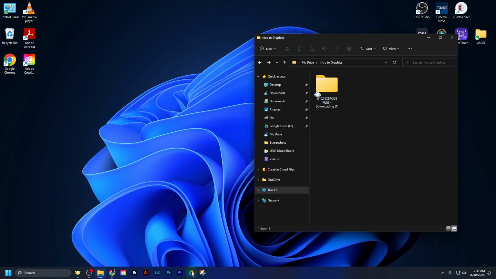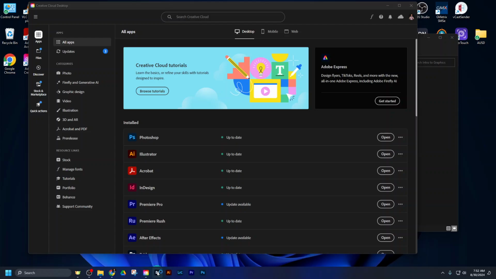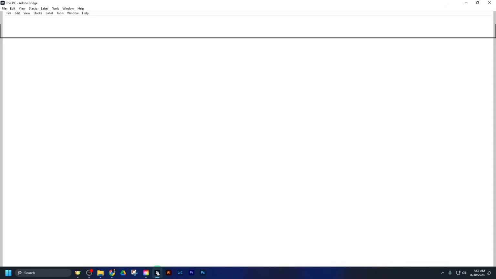So for all of these, you can also rearrange the order of these too if you want to drag them and drop them around. If you're like, I want all the Google stuff next to each other, or I like the color order of these, it does not matter. You can feel free to move these around however you like. And down here, you only need to single click to open. Up here on these icons, you have to double click with your mouse and that will open it. But down here, you just need to single click. So if I just click one time, the program will open.